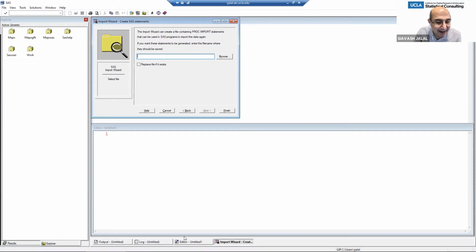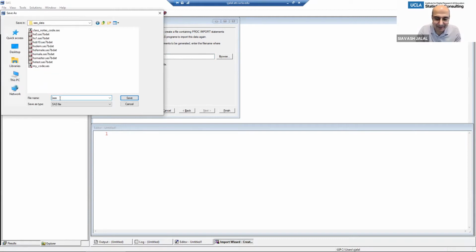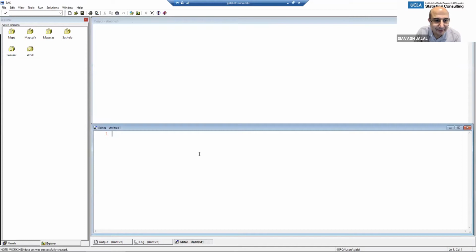I already have that in the data, the code, but let's see. Maybe I can save it in this PC in C SAS data, and I'll call it the new name, my test code, right? Save it and finish. Okay.